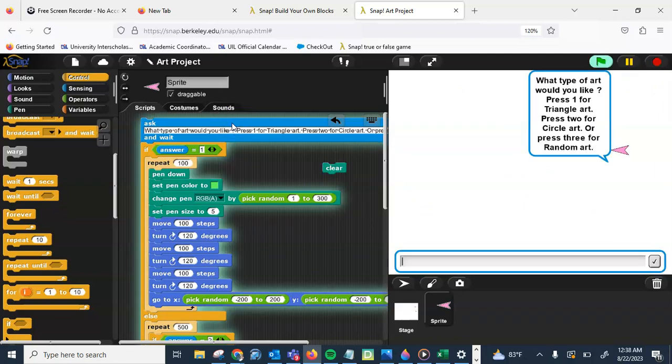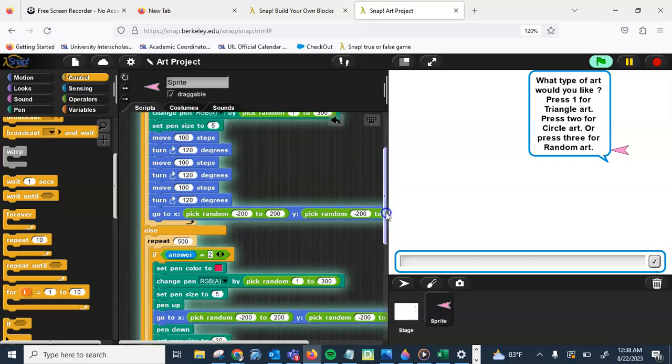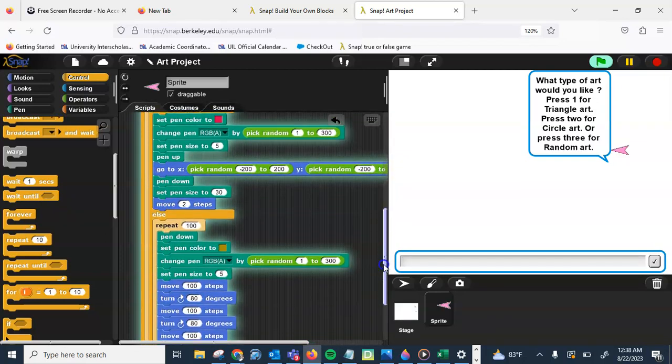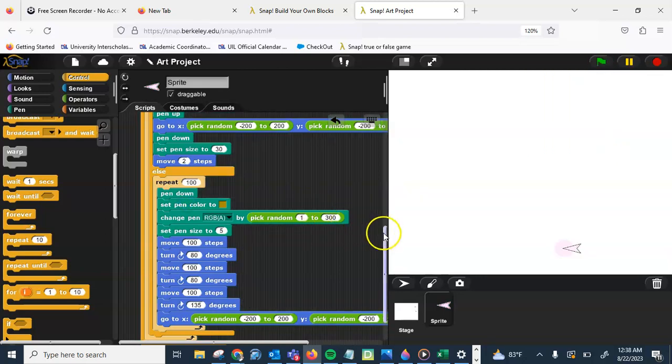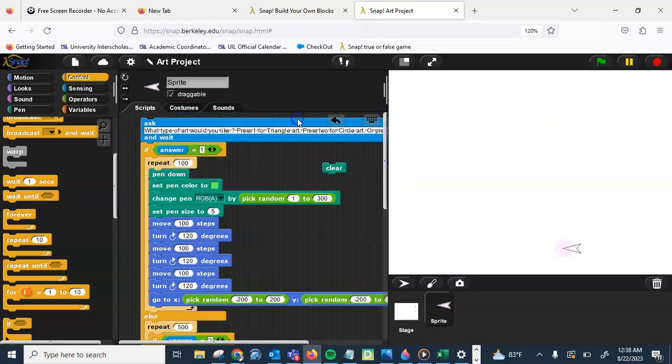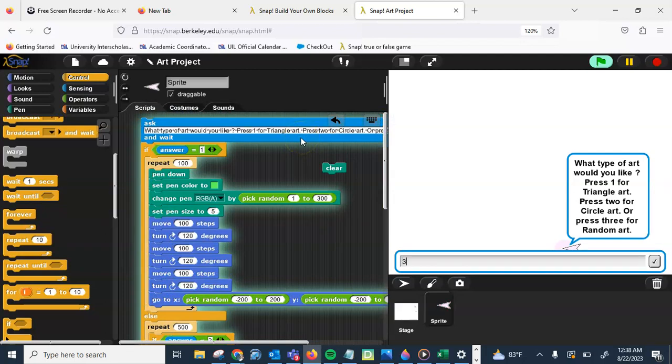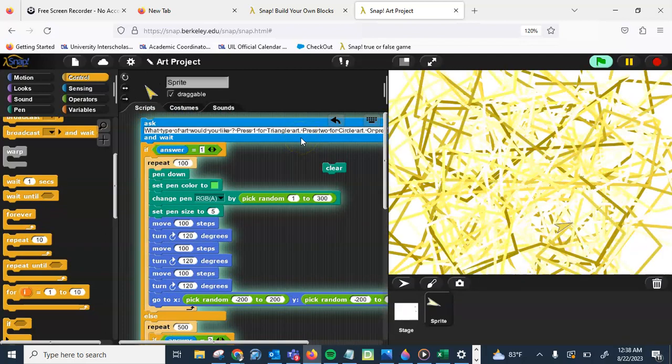In this case, since it is an else, it doesn't really matter what else I choose, because if it's not a 1 or a 2, it's going to run this algorithm no matter what. I could set it up to where it only works with the number 3, but that's not really necessary. Again, all the algorithms that everybody has are going to be different. I feel that as long as it completes the task and you're satisfied with it, then it can work. So take this, I'm going to put 3, enter, and it does its random art.